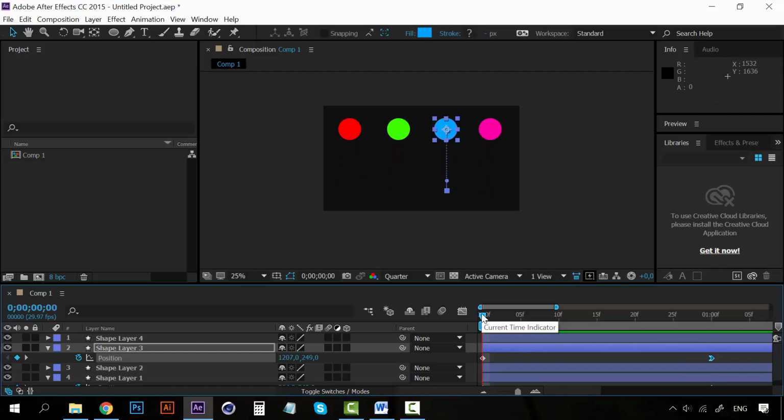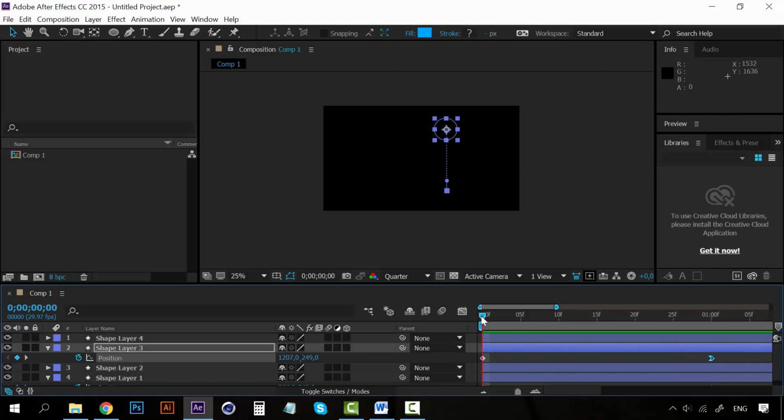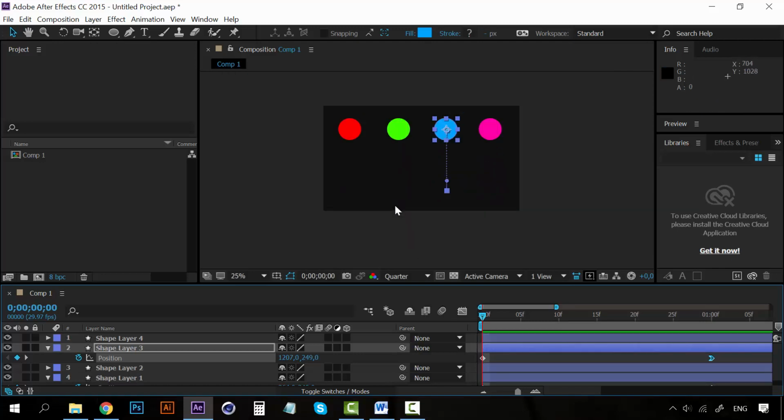So you can see that the movement is so much better than the first one, because on the first one, if we hit play, it goes from this point to this point in a very robotic way, but these two are moving so much smoother. So this is really nice.